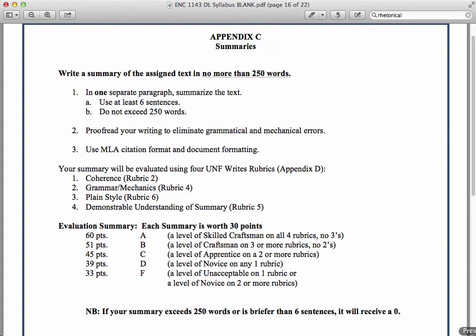Once you've composed your summary then, be sure to proofread it, as well as run spell check actively on it to catch any potential grammatical or mechanical errors. I also encourage you to read it out loud or have someone read it back to you to catch anything that may sound awkward or stilted.